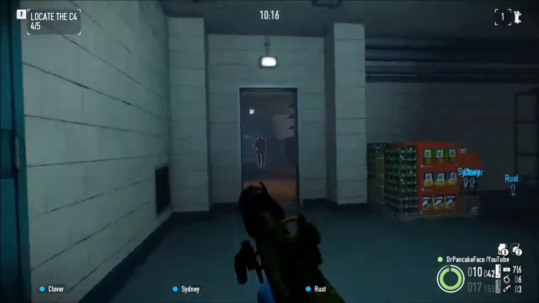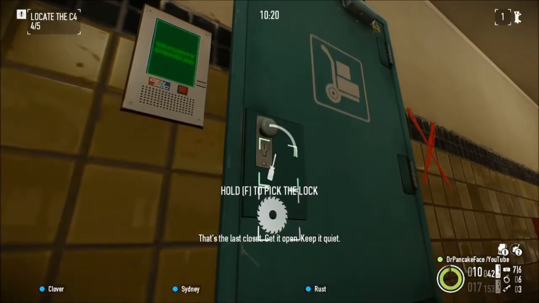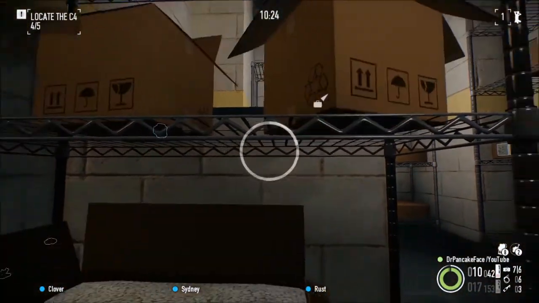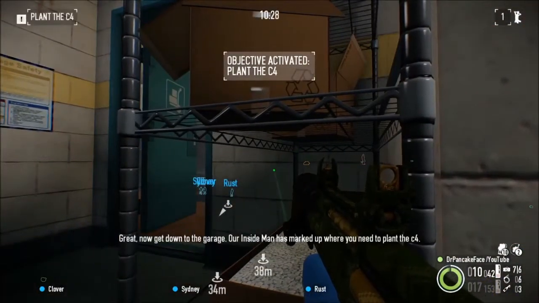Mark that. Alright. No civvy. Okay. Nice. Found the last closet. Booyah. Give me that C4. Nice. Okay. Now we go back downstairs.